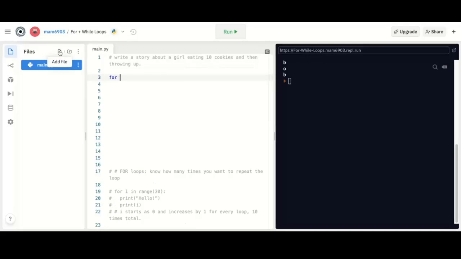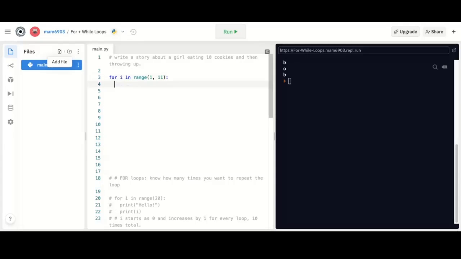Instead, let's do a for loop. Okay, for I in range 10. Actually, let's do 1, 11, because it's easier. Because then we have 1, which is what we want. So I is equal to 1. So for I in range 1 to 11, print. Let's say Stacy.